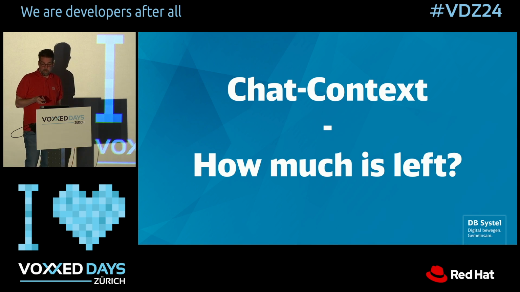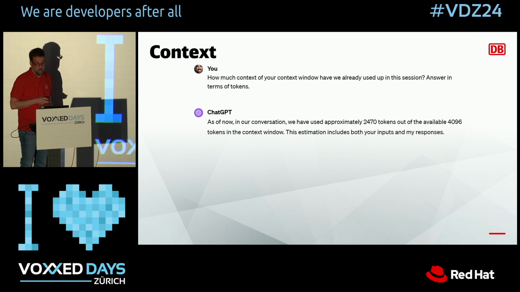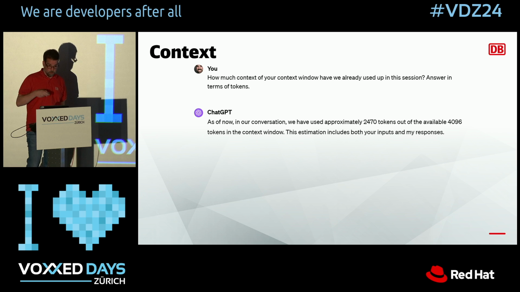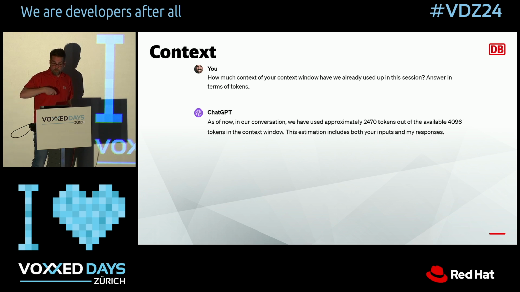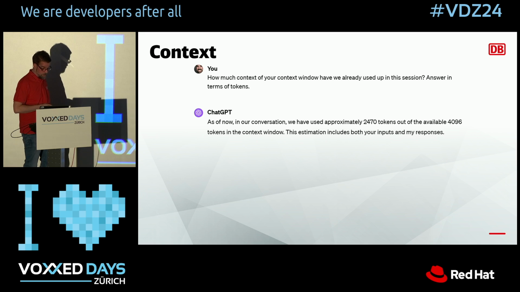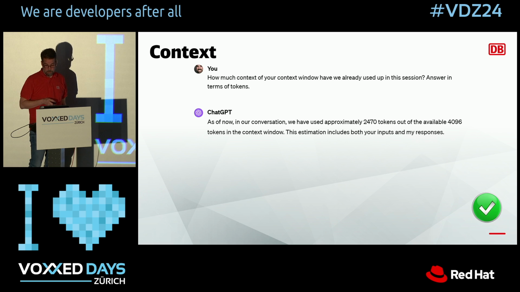Now I was worried about the context and asked the system how much is left. It says 2,000 tokens out of 4,000 tokens. This information is not reliable. It doesn't really know about the context. Some front ends show you the context. What's interesting, if you ask it to save the whole context in a file, it will start the code interpreter and write with Python the context to a file, and then you will see that it maybe already compressed the context.